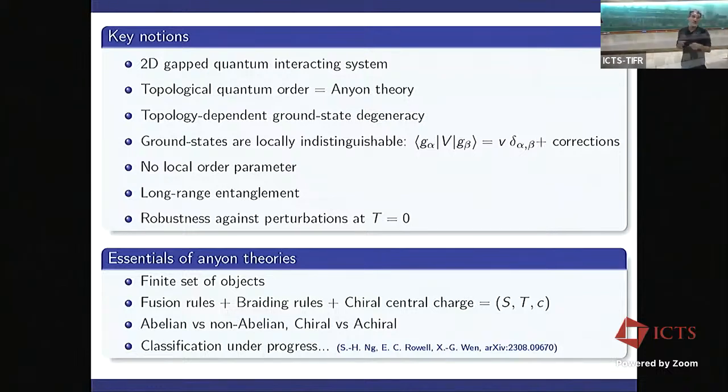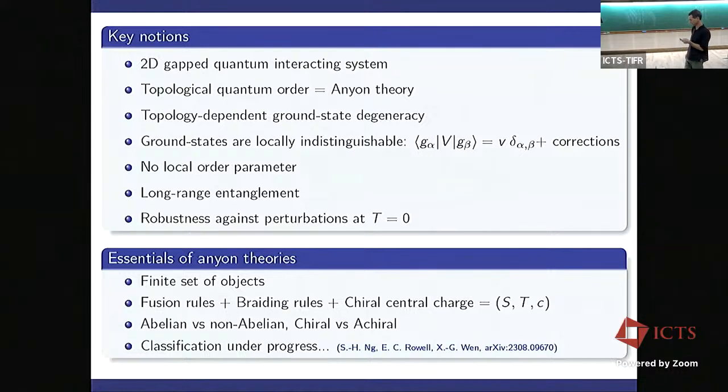A composite system of two anions. Yes. The braiding rules tell you what happens if you take one anion and braid it around another anion. And the T matrix is what happens when you take one anion and braid it around itself. Okay, so the T stands for twist, and S for scattering matrix because it comes from high energy physics, but that's basically it.